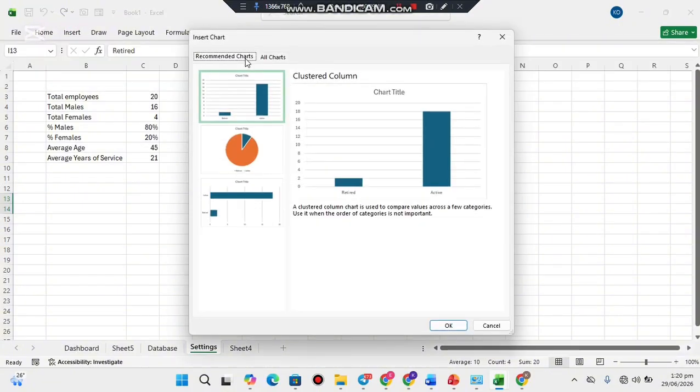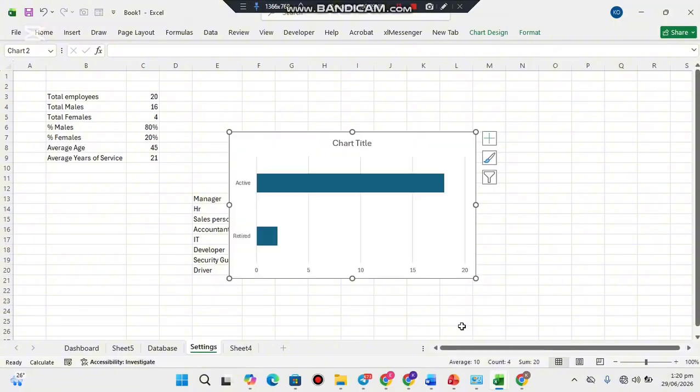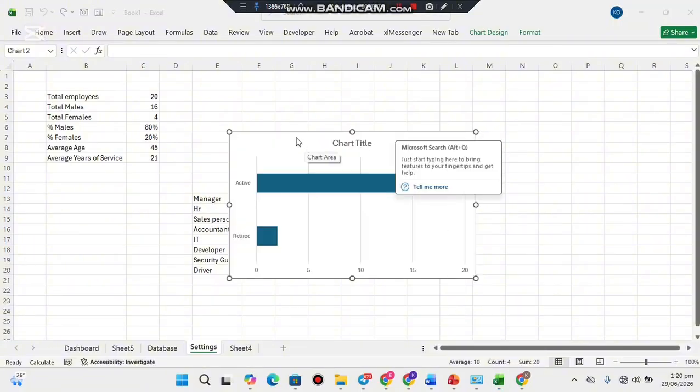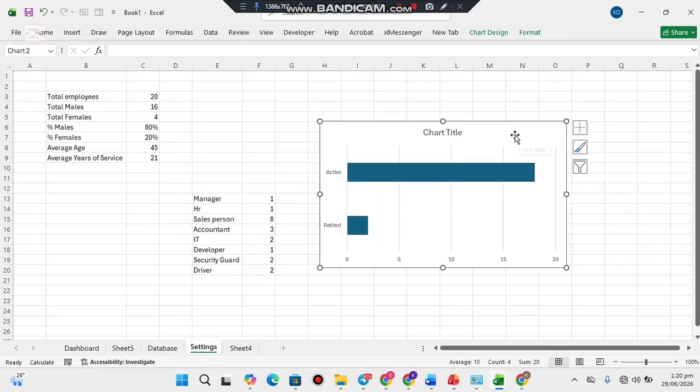You can choose recommended. So you can take this one to give us our graph now. So you can edit the graph.